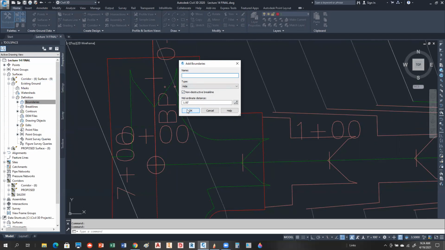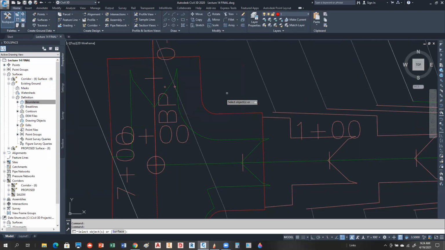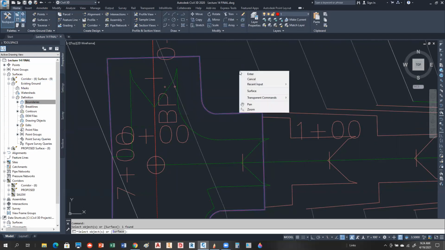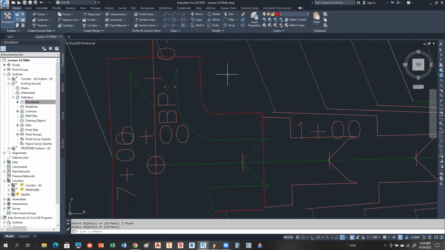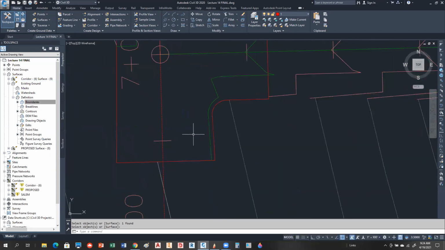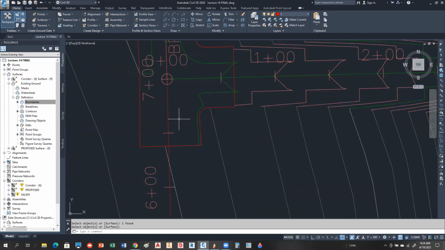It's probably better to, but I'm just not going to worry about it. I'm just going to click that. So it did a mask on that and everything's good.